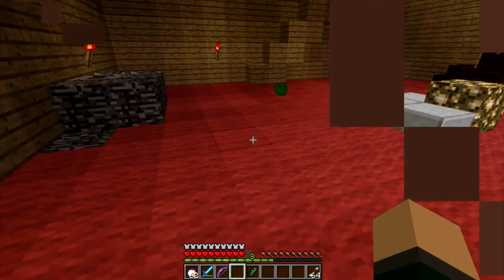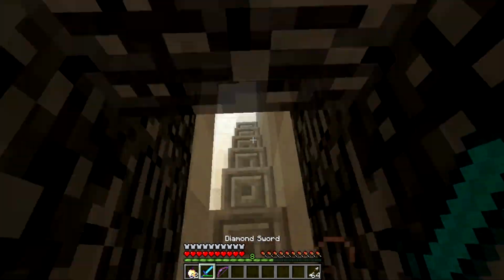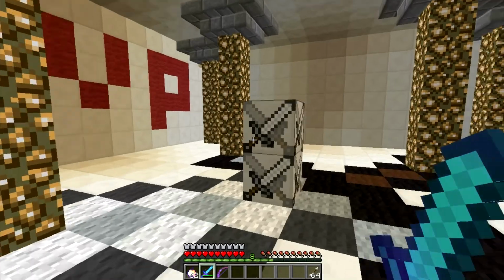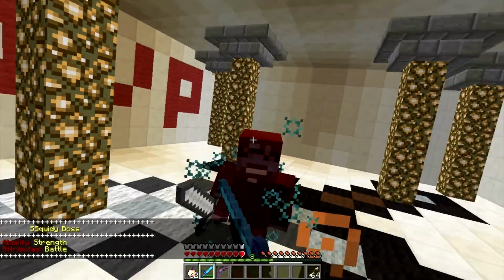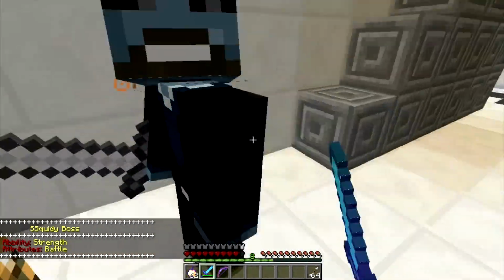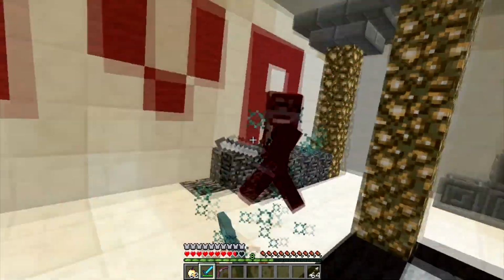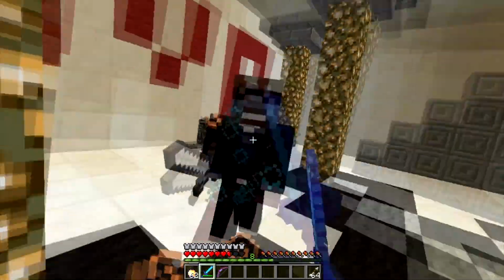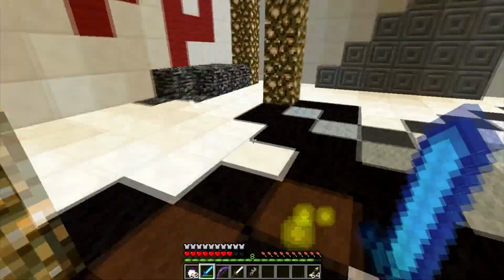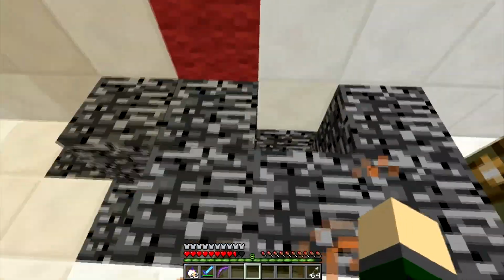And I got Brotato's ancient key. So, with this, we can continue. What's next? PvP. I like PvP. Who's this? And it's Squiddy. Ability, strength, attributes, battle. Oh my gosh, how can I not hurt you sometimes? That's weird. Take damage and die. Here we go. And he dropped an iron sword and the Sundy's ancient key. So we'll go ahead and continue here.